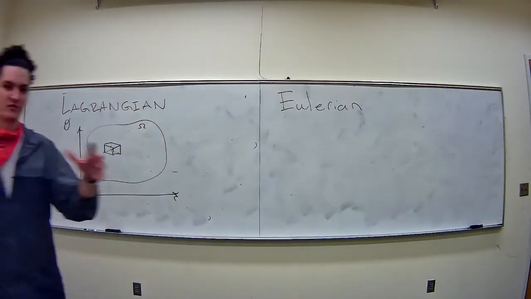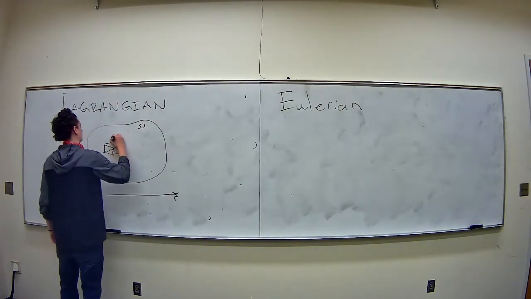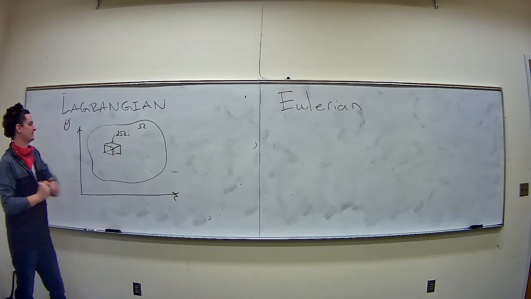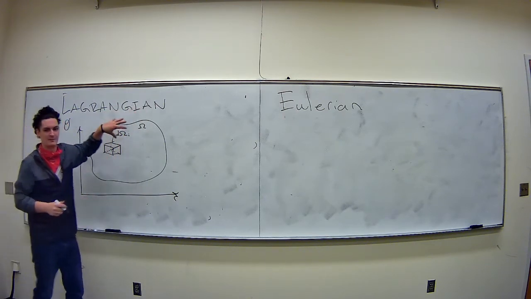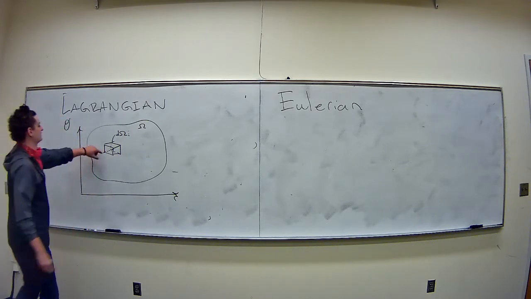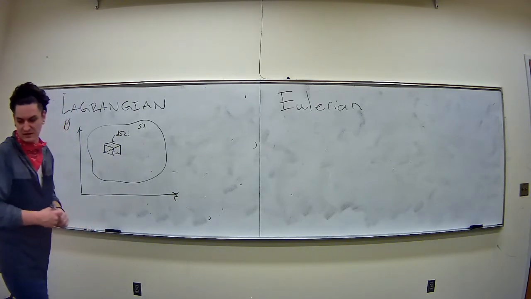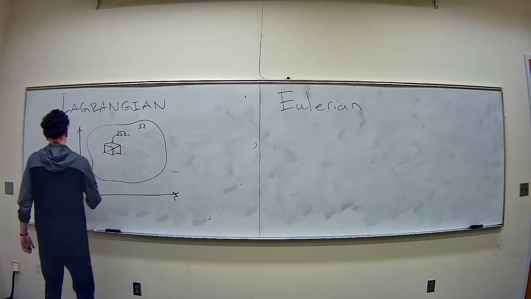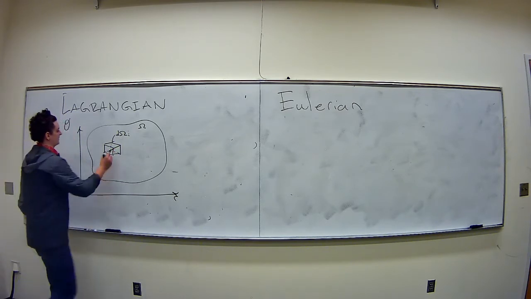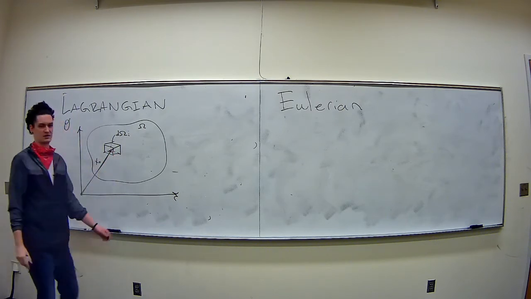So you give me some little subregion. There's a whole body of fluid, and I'm talking about a little subregion of that fluid. You prescribe it in your head, it defines a surface, and I can define a center of mass of that point. So Lagrangian is: from my coordinate system, I draw a vector, and that is my initial condition.